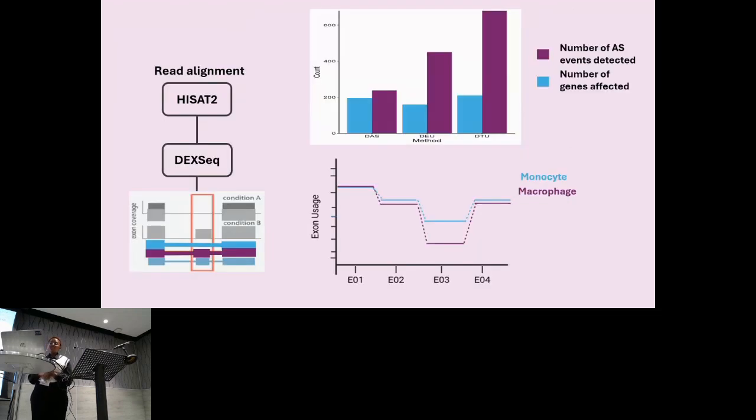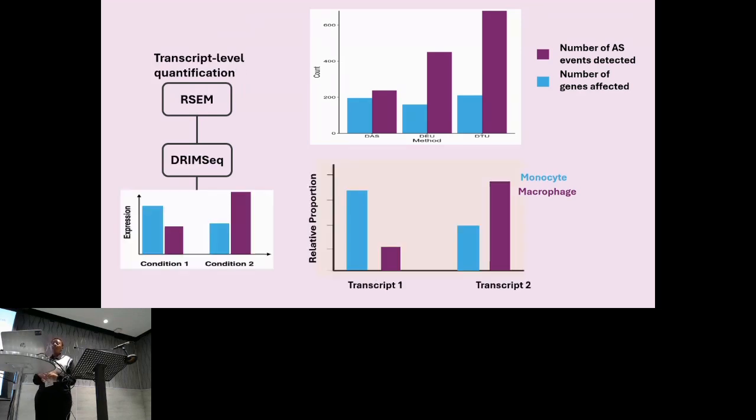So I performed quality control on the RNA sequencing reads, and once I established that these reads were of high quality, I aligned them to the human reference genome using the splice-aware aligner HISAT2. The output files from HISAT2 were then inputted into DEXSeq, where it calculated the statistical significance of the differences in the counts of one exon or exonic part compared to all the other exons within genes between our monocytes and macrophages. DEXSeq identified 451 differentially used exons affecting 160 genes.